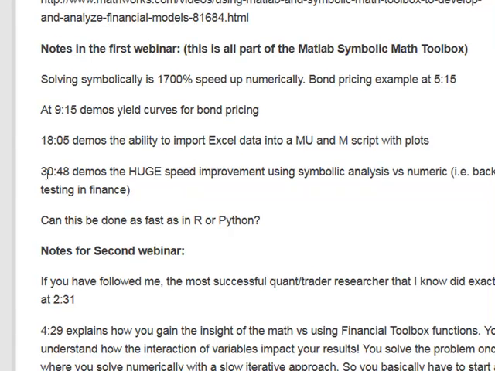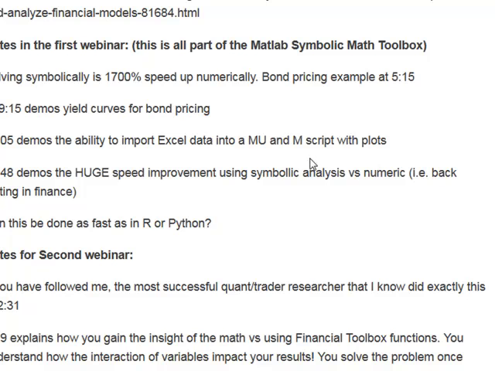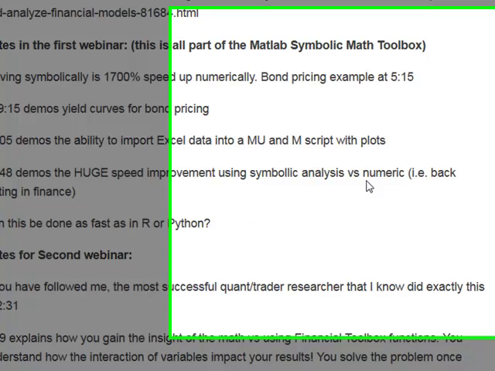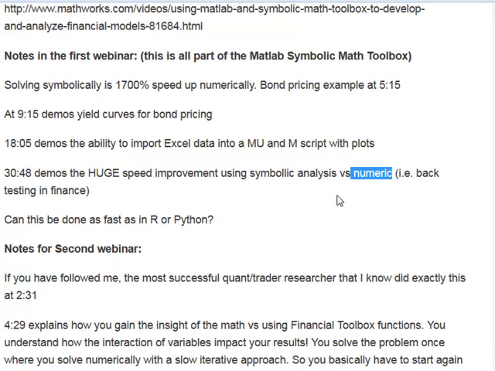Now, this presenter goes into greater detail on the huge speed improvements that you get with symbolic analysis versus numeric. And again, I'm not an expert at this. I'm not a PhD or even at a master's level. When you do this type of analysis numerically, you're doing the same thing as backtesting.